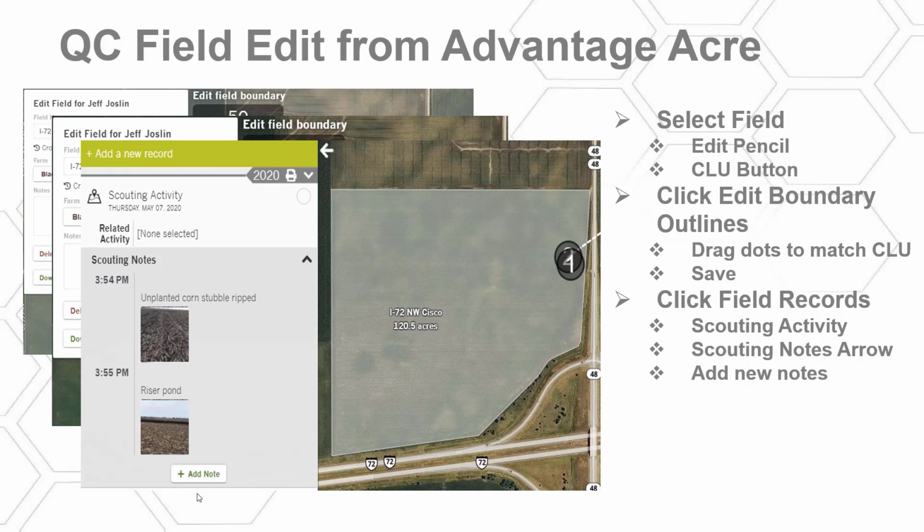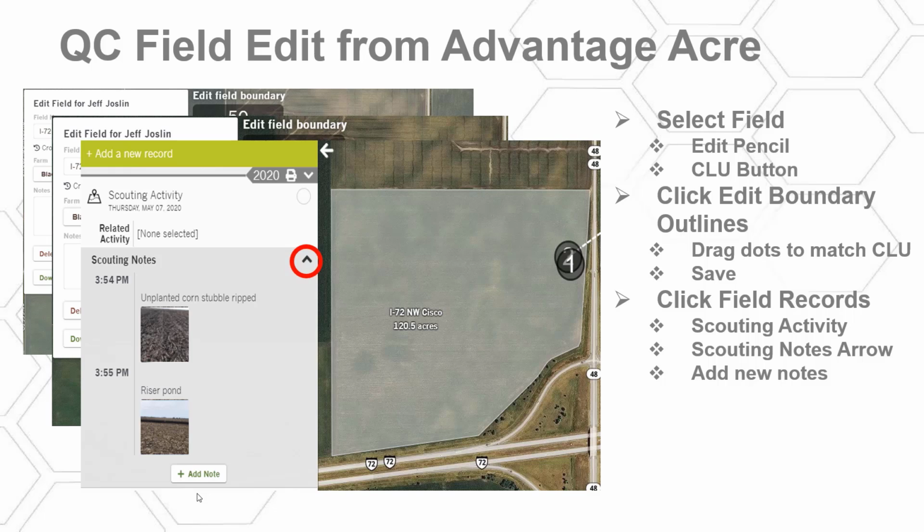How did I get them opened up? The first thing we want to do is click on Field Records in Advantage Acre. And then, because there's been a scouting activity associated with this new field, I'm going to click on the scouting activity itself first, and then the notes on this arrow here right beside that notes. When you see this, when you open it up in Advantage Acre, that arrow will be pointing down. Okay, so this turns it over. It opens up the individual notes. Now you can see at what time I took those notes, the picture, and if I had my app back open, I can see my GPS coordinates. Those do not show up in the Advantage Acre tool itself. Okay, so all my notes are there.